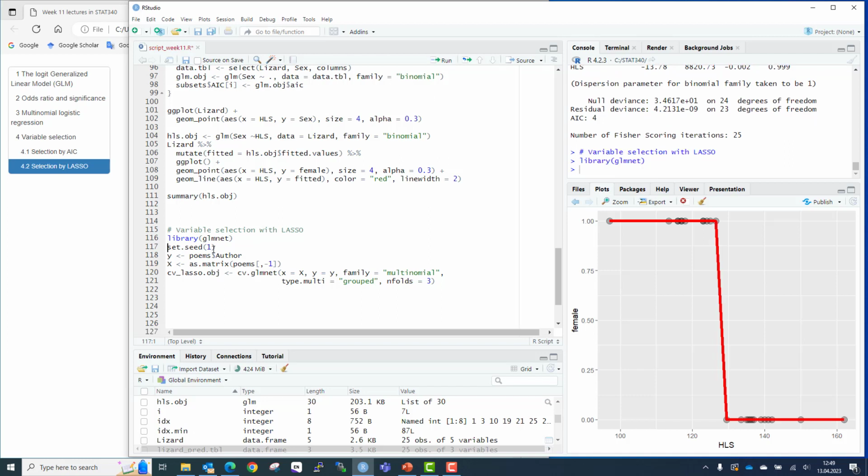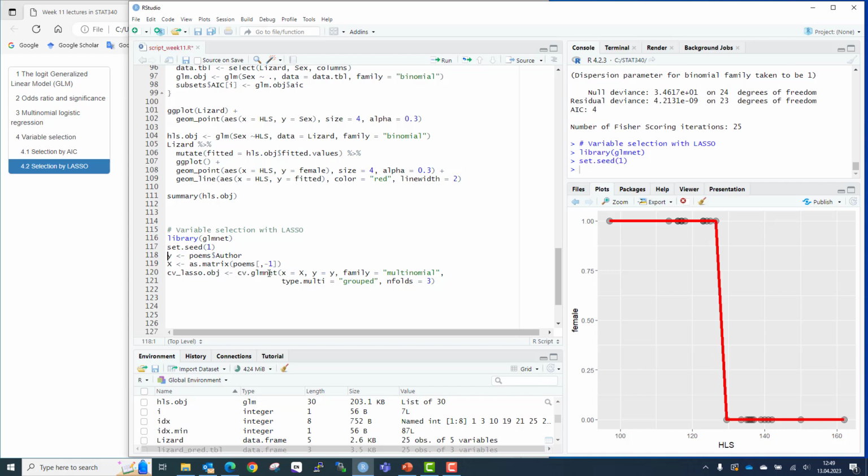I set the seed here just to make this reproducible. If you want to do exactly what I do and get exactly the same result, you also need to set the seed to 1 like I'm doing here. Otherwise, in this cross-validation function, there is an element of randomness, right? So if you don't do that, the results will come out slightly different each time.